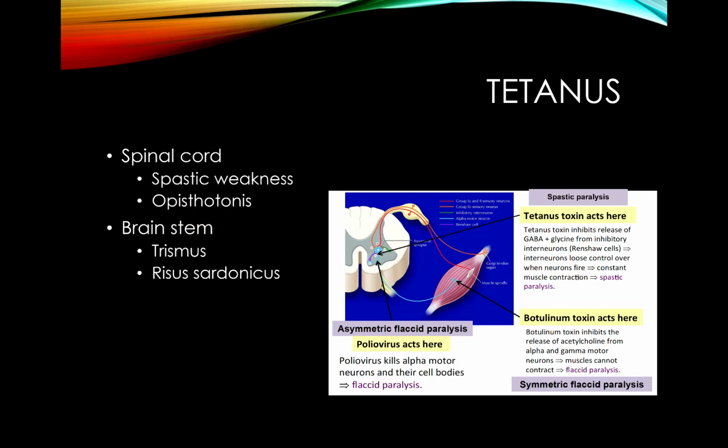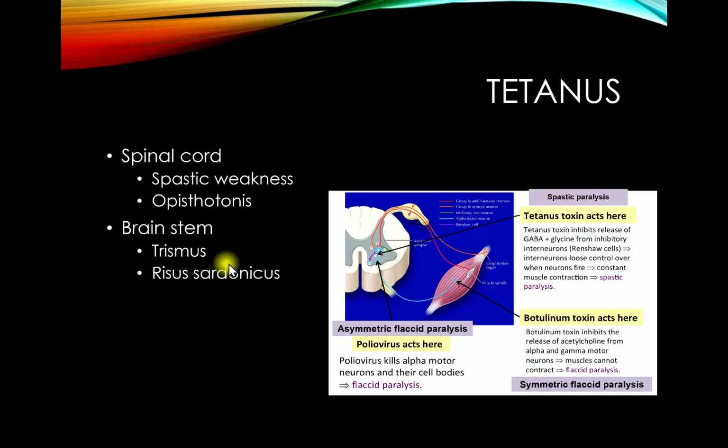It's very rigid. Tetanus can also affect the inhibitory neurotransmitters in the brainstem. Here it's especially GABA. And this can cause very tight jaw muscles where the patient may not be able to open their mouth. That's known as trismus. Or risus sardonicus, which has the appearance almost like the patient is in a painful grimace or even a grin. And this is again from the very tight facial musculature. So these would all be signs of tetanus, which is certainly a neurologic emergency.